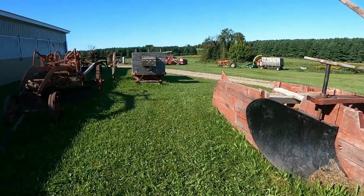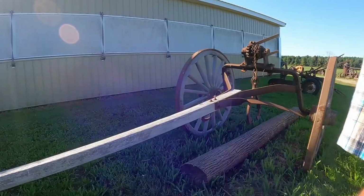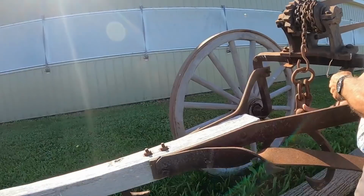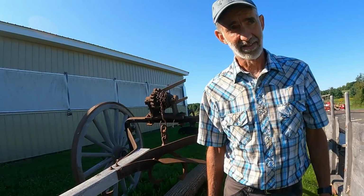And this is a grader right here, maybe? Yeah. I'm not sure if that's a horse-drawn one. Here's a large wheel for logging. Wow, I love those wheels. Those are beautiful. These logging tongs would crank down and pick up this log by cranking it up. It's not something that's used really much in the North Country. That's more of a Western, from out West, I think. But here's a cute little sleigh.